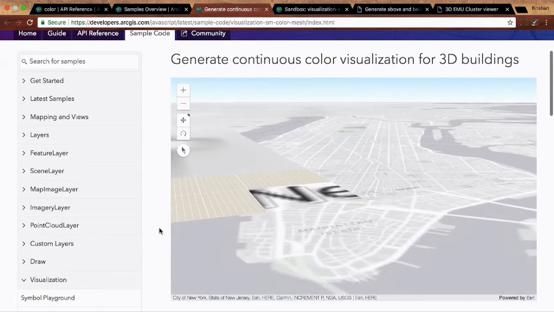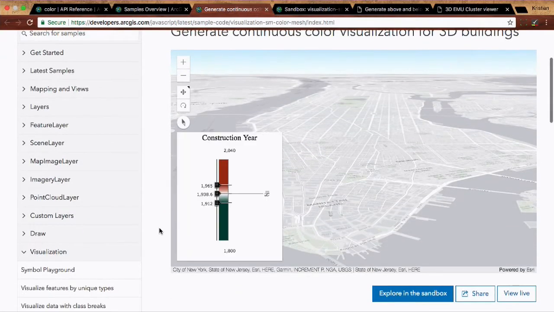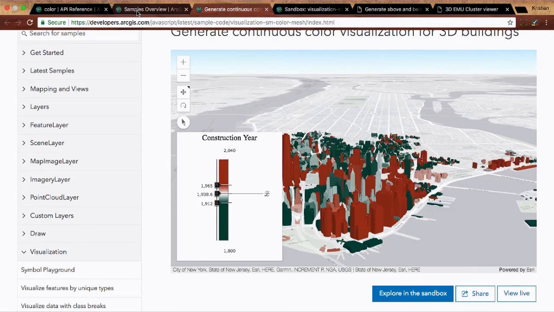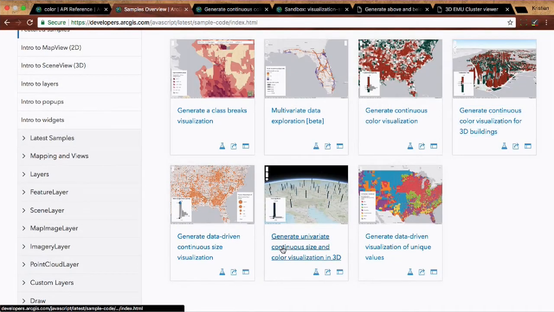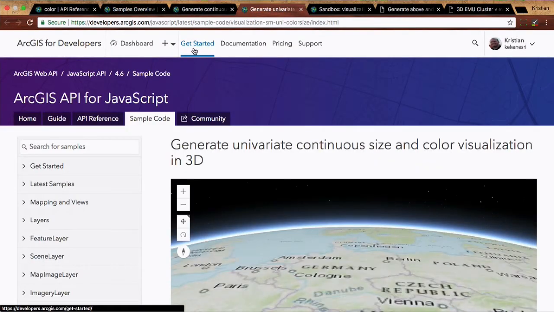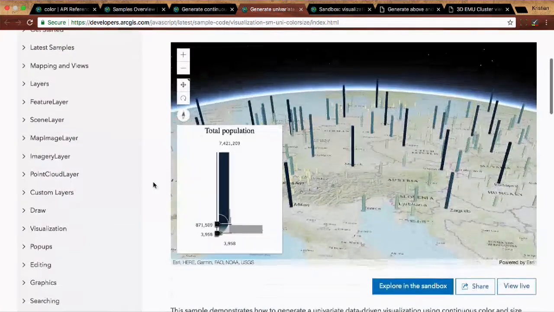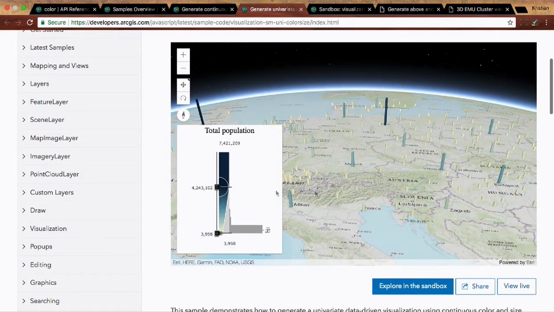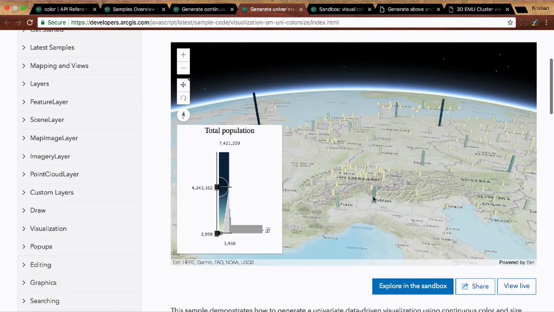So it's the exact same pattern I showed you, except you can apply it to your scene layer of buildings. And if these load, there we go. You'll see that they are assigned a render. Or it could be for points that are basically have, they look like columns that are extruded at a certain height, and you can change them with this slider. I believe this is total population.